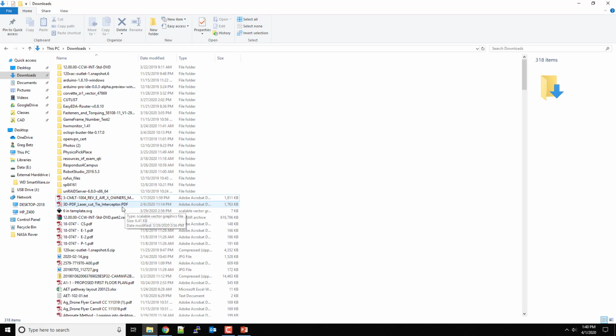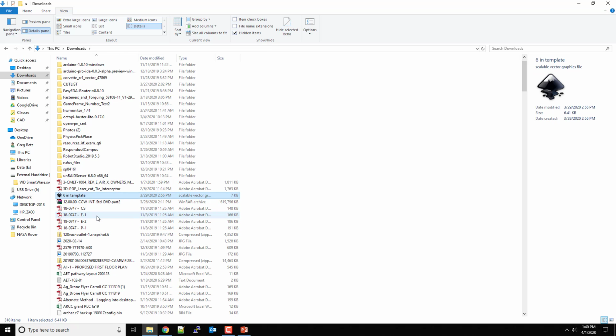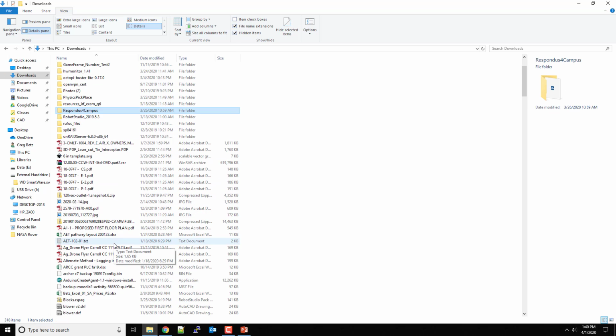Also, renaming files. Even if I click once and you wait like a second and click on it again, you will normally get the option to rename it. Notice it doesn't by default have the file extension there. You also may not by default see the file extension. So there I just turned off file extensions. If you don't care about your file extensions, you can easily have that off. I like to see my file extensions.